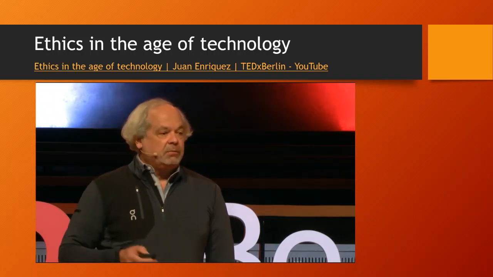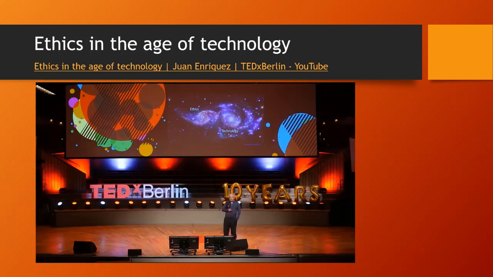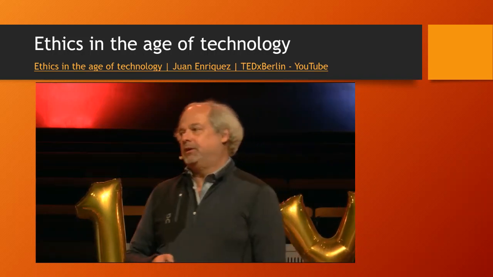So let's teach a little bit of generation, a little bit of ethical humility, both to our own generation and to the next generation, as this collision between ethics and technology takes place. Let's be a little less self-righteous, a little more generous, and a little bit less judgmental towards the past, and hope the next generations are less judgmental towards us.